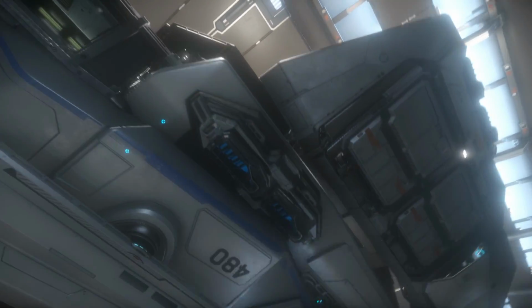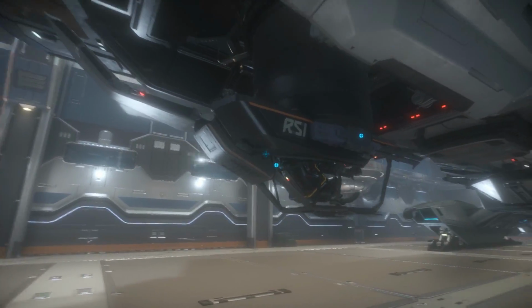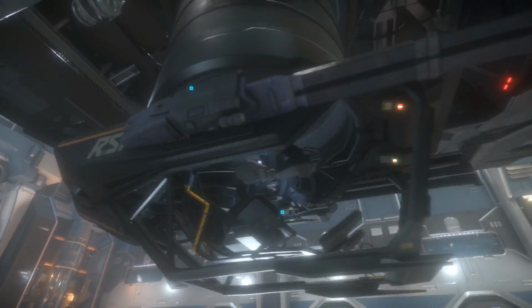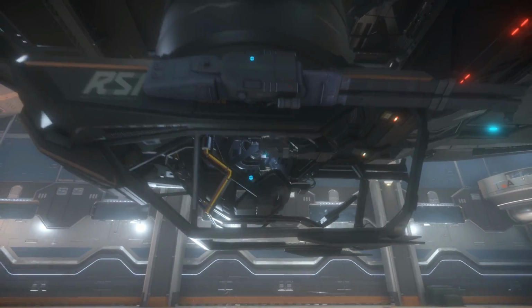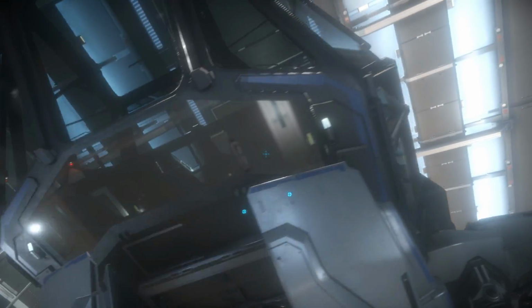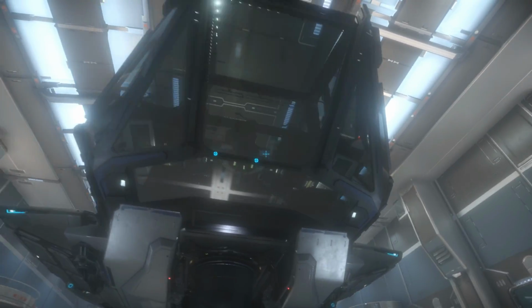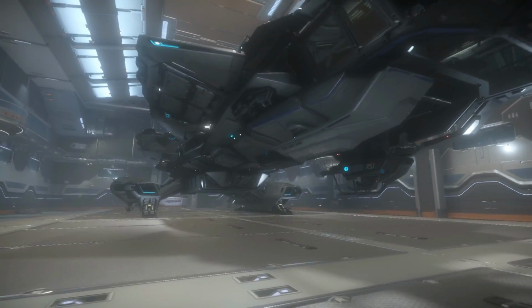So, if you look here, there's some more of those maneuvering thrusters. This is one of the 2 turrets. Now you'll notice actually that the seat is upright, and we'll get to that later. The cockpit, great shape again. The glass is slightly blue tinted, which makes the whole ship look pretty good.